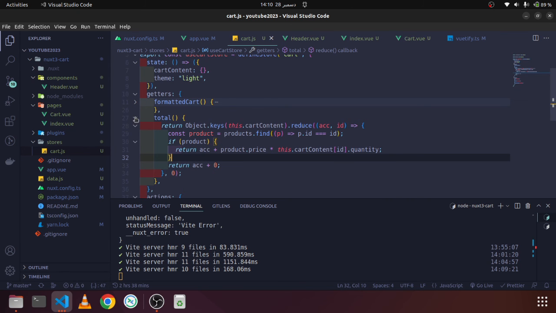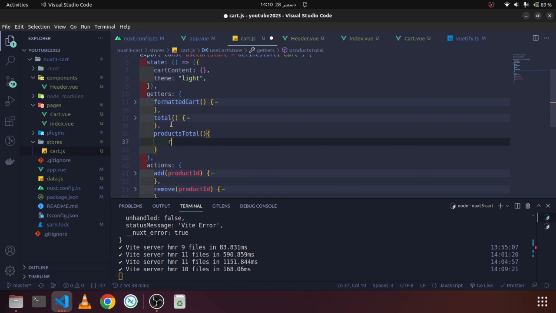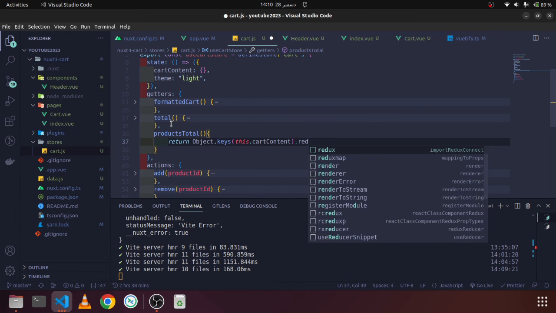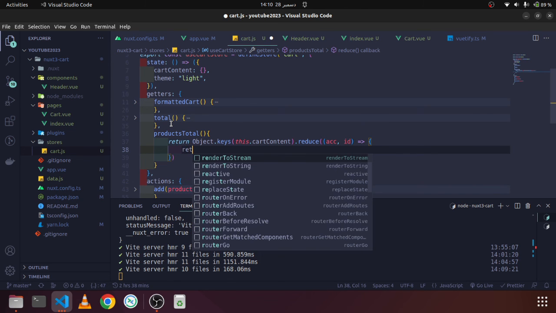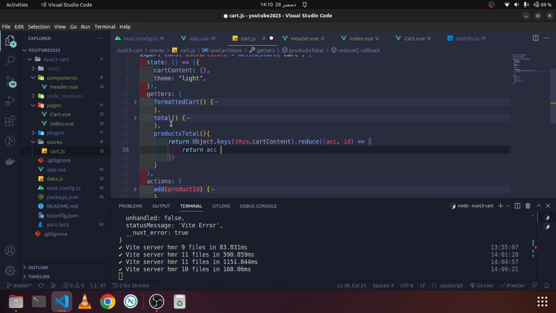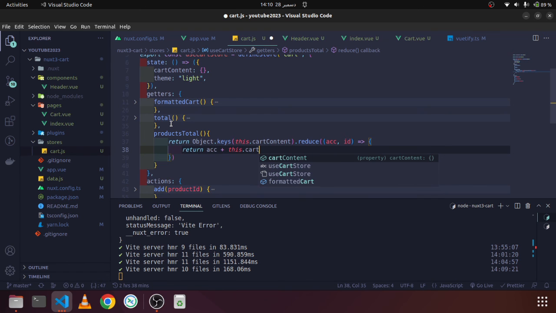So in order to add that, I can say here products total should return Object.keys(this.cartContent) and reduce, with acc and id, and then return acc plus this.cartContent[id].quantity.